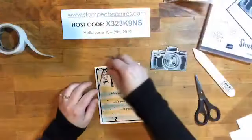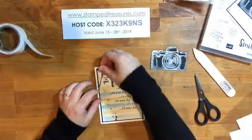Amy suggested also coloring the white baker's twine. Yes, you can do that too, but that is so much work. But yes, you can. If you want a custom color, you could definitely do that.